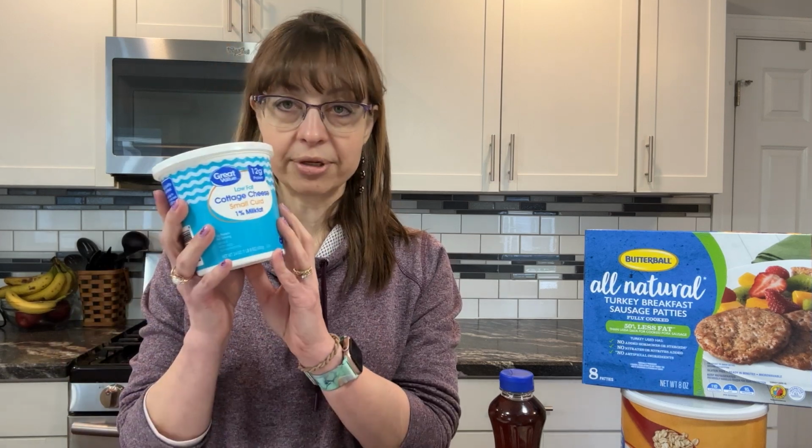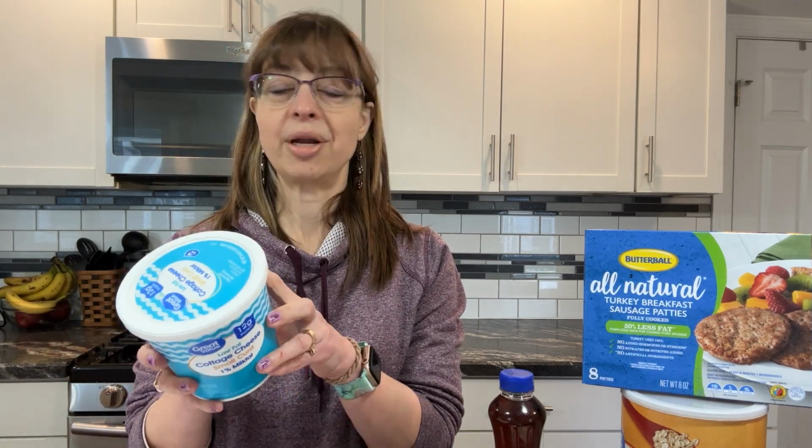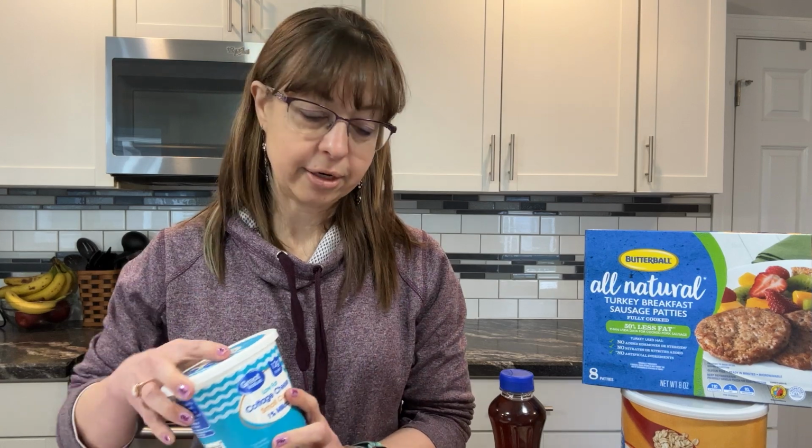Fat-free cottage cheese, as of the Weight Watchers plan right now, things will be changing, but as of right now, fat-free cottage cheese is 0 points, and 1% or 2% has points, but it's not that much different. If you're counting calories, I think fat-free cottage cheese is 70 calories, this is 1%, it's 80 calories, and 1 gram of fat. It's hardly any different. So I would not stress about it if you can't find fat-free cottage cheese. Don't go to all different stores to find it. It's really not that big of a deal.